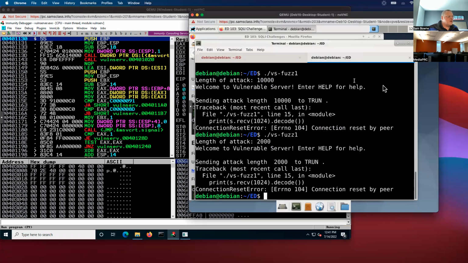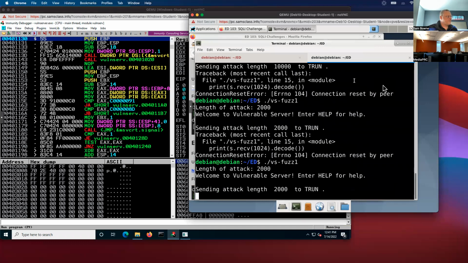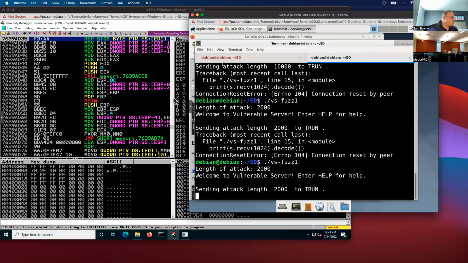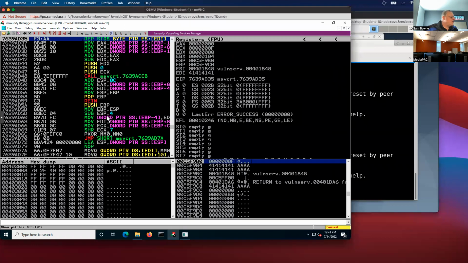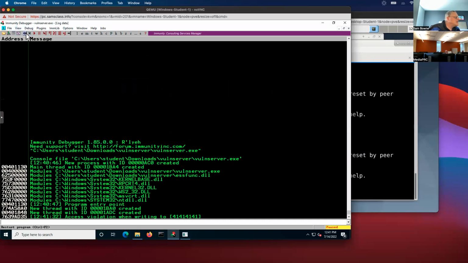Anyway, now let me talk about these windows. Well, first, let's fuzz it. So I'll send this fuzzer. I'll send that 2,000 that makes it crash. And okay, it crashed. And now I can say, again, ignore all this complicated stuff. It's paused now. And if you look at the bottom, it will tell you what went wrong, although sometimes it vanishes and you have to view the log by going view log. All right. And the log says access violation when writing to 41414141.